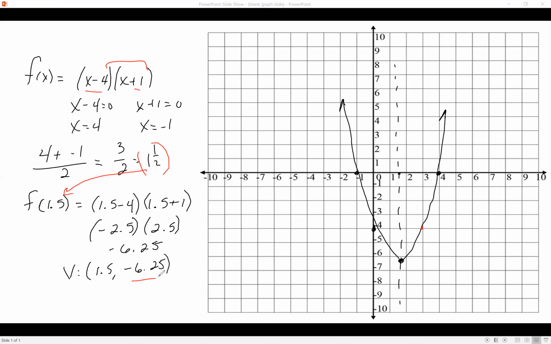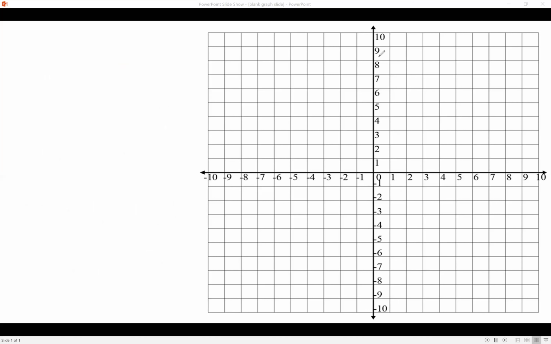Okay. Now, let's do one last type of problem, just to challenge you a little bit. What if it looks like this? Now, we should already know how to graph this, right? Because we know it's going to be a vertical translation down 8, and it's going to be stretched by a factor of 2, a vertical stretch by a factor of 2. But let's look at how we could use solutions to graph it in a little different format.